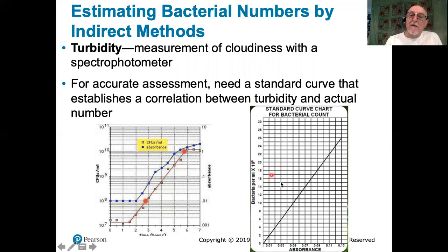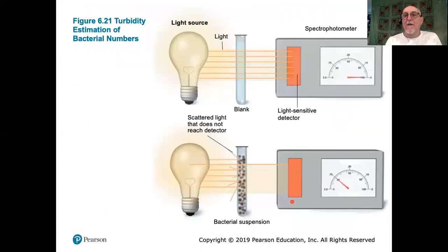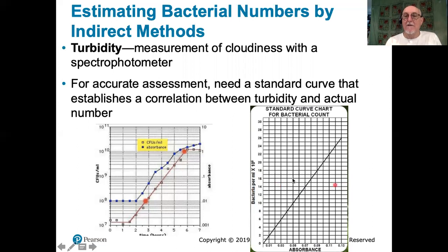So once I've done this preparatory work, once I've prepared my standard curve like this, then it's easy. Then I can just do any number of these experiments and measure the absorbance. Every time I do the absorbance, I can just look it up on my standard curve. In actual fact, this has been done so many times that you can look up these standard curves for well-known bacteria grown under particular circumstances. Okay, so you can look up for E. coli grown with this recipe of liquid medium at this temperature for this length of time. This is the standard curve. Okay, and that is it.